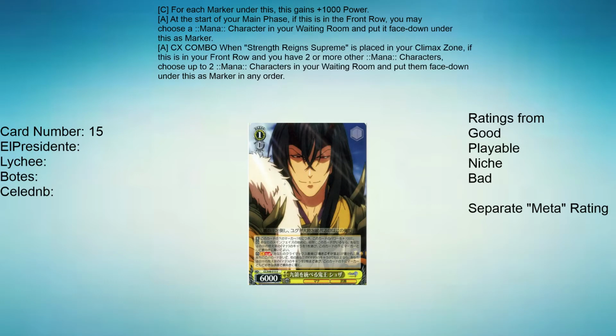Alright, Shuza, Ogre Lord commanding 9 territories. This is the card I alluded to. It's a 1/1/6k. For each marker under this, it gains 1k power. At the start of your main phase, if this is in the front row, you may choose a mana character in your waiting room and put it under this as a marker. And then the climax combo, When Strength Reigns Supreme, which is a bounce, I'm pretty sure.